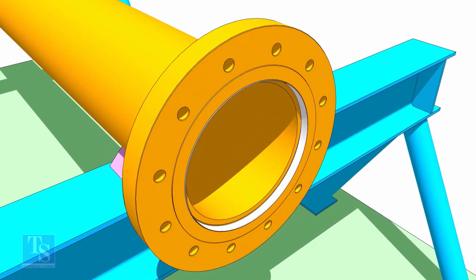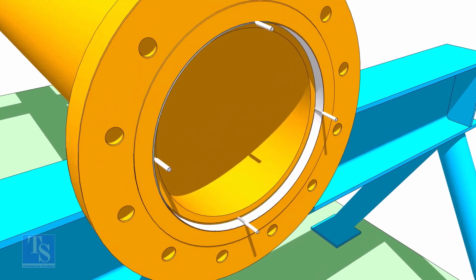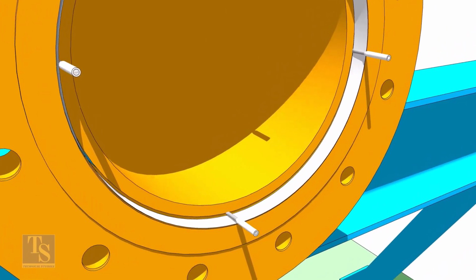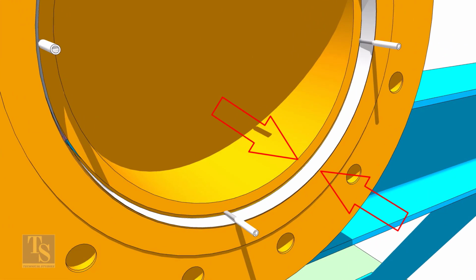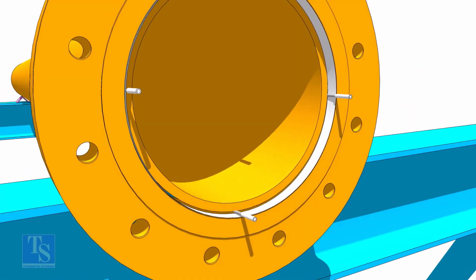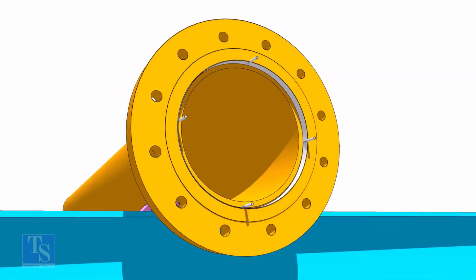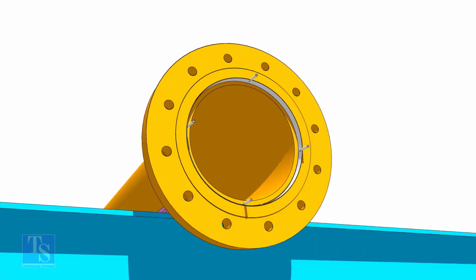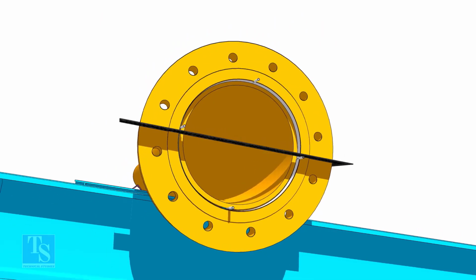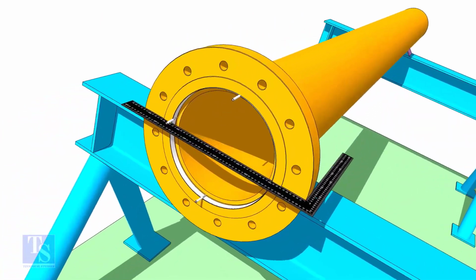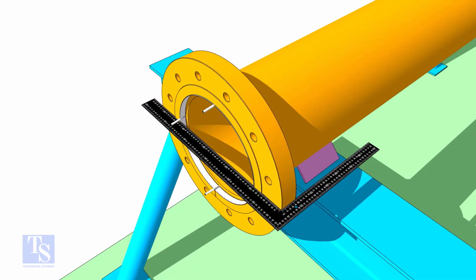Put the flange on the pipe. Insert the small wedges between the pipe and flange to maintain the gap equal. Maintain the distance between the flange face and the pipe face all around equally. Maintain the squareness of the flange face and the pipe horizontally.